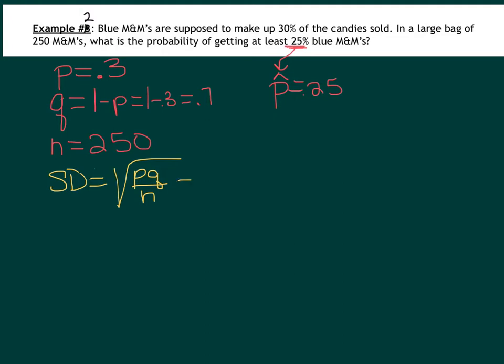So then I am going to use the 0.3 and the 0.7. Just make sure that you're using the 0.3, the population proportion, and not the sample proportion. It's very important, otherwise you're going to get the whole thing slightly off. So when we work this out, we get that our standard deviation is 0.029. So before I do anything with a normal model, I do need to check my conditions and assumptions.